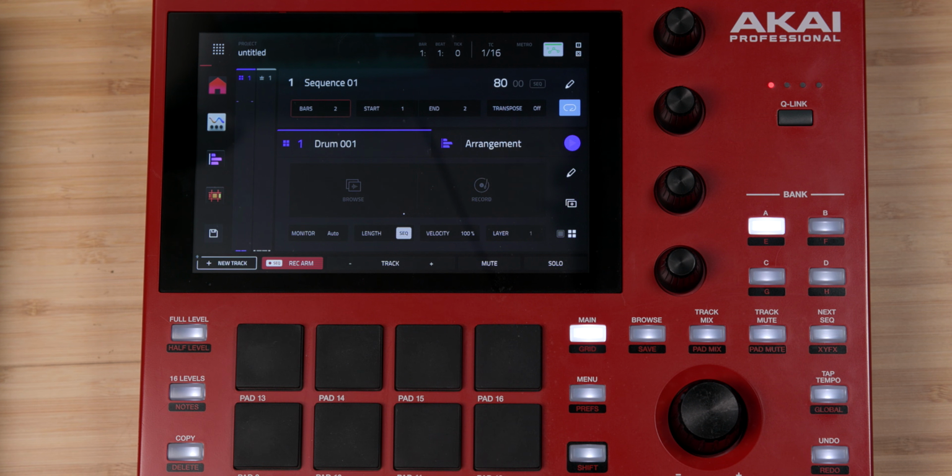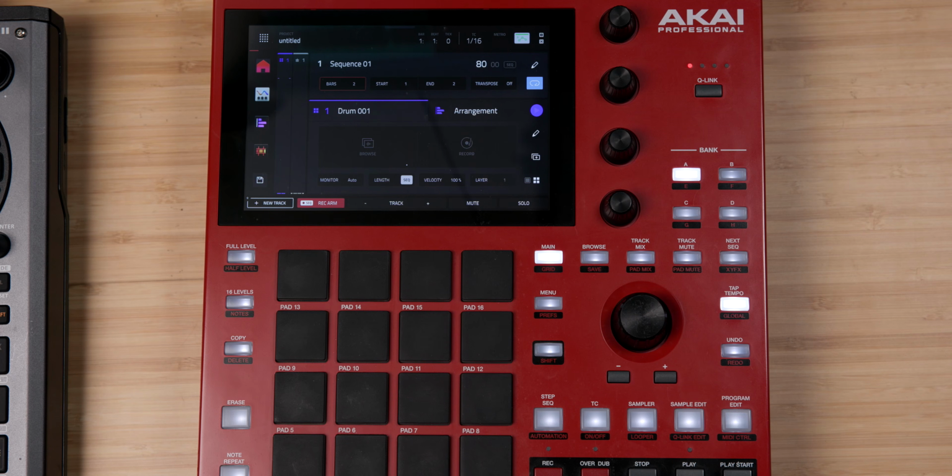If this is a drum track, you could either browse for samples or you can just start sampling into your MPC. Now, why am I saying the type of track and what kind of track we're looking at? Because the MPC has 6 different types of tracks. Now, what are these 6 different types of tracks? I go over all that in the course.